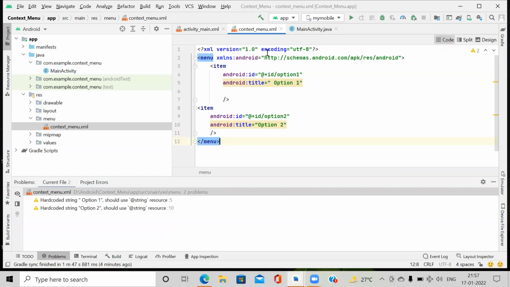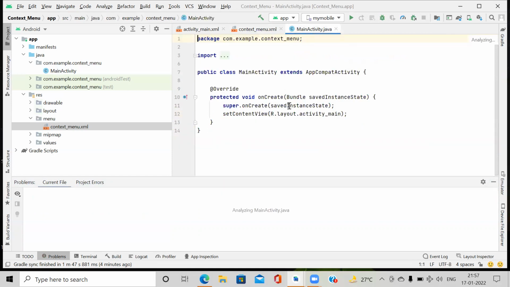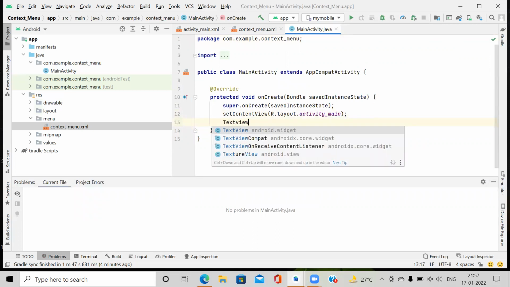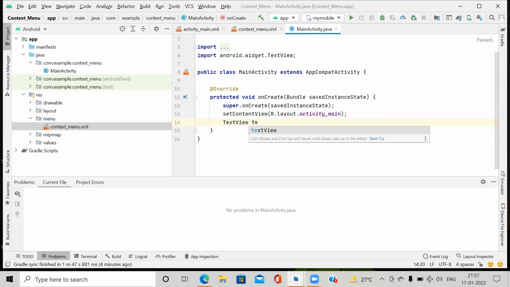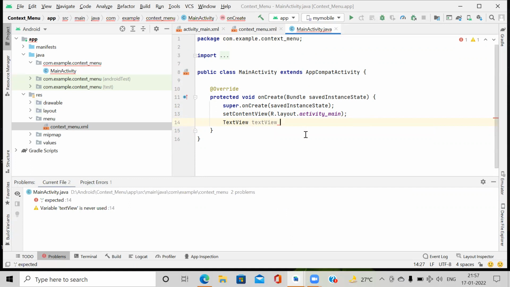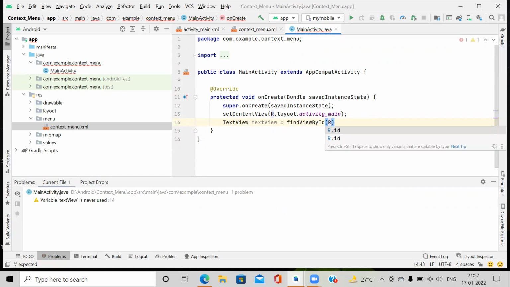So let's go to the code. This is our code window. In that we first create an object of TextView. How do we create an object? Here we write TextView, and is equal to findViewById, R.id.